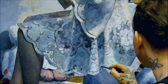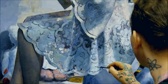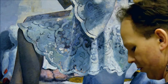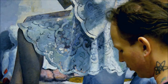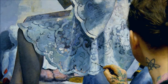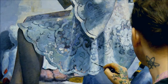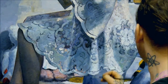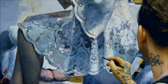So this is the whole point in a way, to keep on giving it. Now it's wet here, so it's easier for me to go in and, you know, when I put on new layers, they aren't kind of on top of it, they just kind of glide into the wet color and wet paint, and it will give a more natural feel to it.